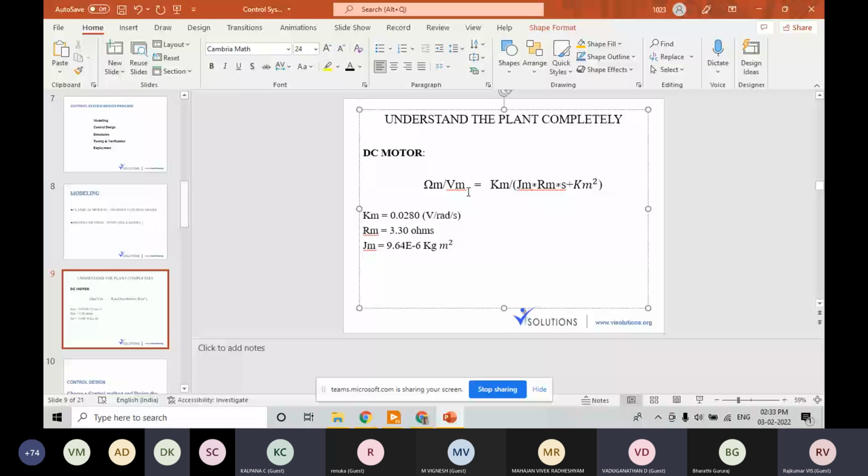So here we have Km divided by Jm Rm s plus Km square. So we are going to see how we can fill in the values. There's a numerator component and a denominator component.